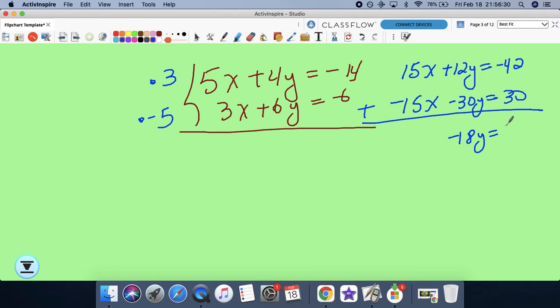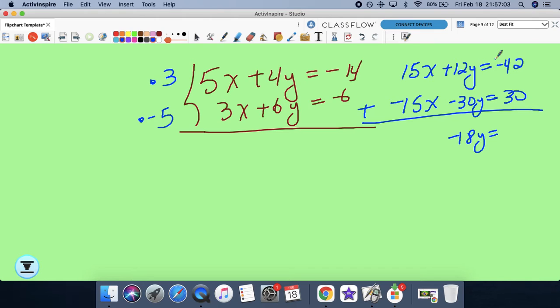Will I get a fraction here? Not that we can't get a fraction. The only thing is I don't think I saw a fraction as a solution to any of these problems. Give me just 1 second. Did I do something wrong? 15, 30. Hang on a second. We'll just confirm.